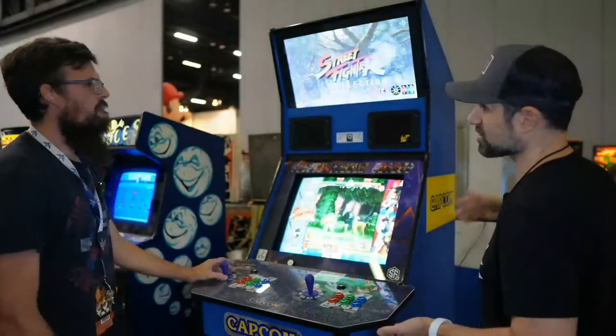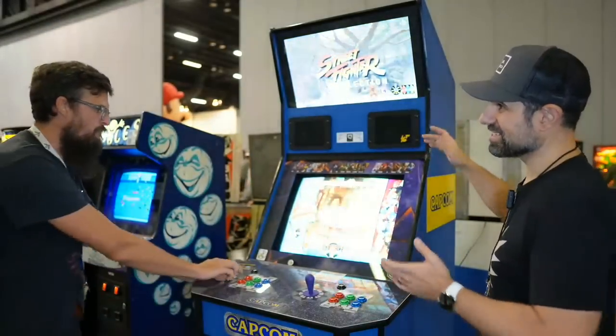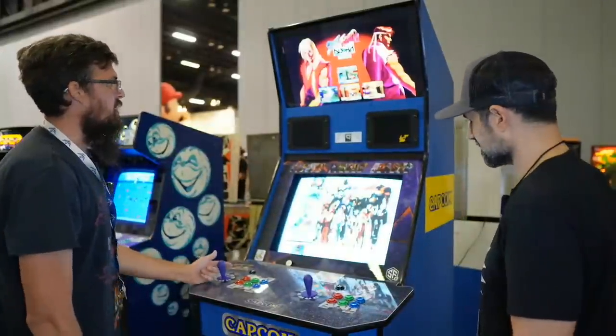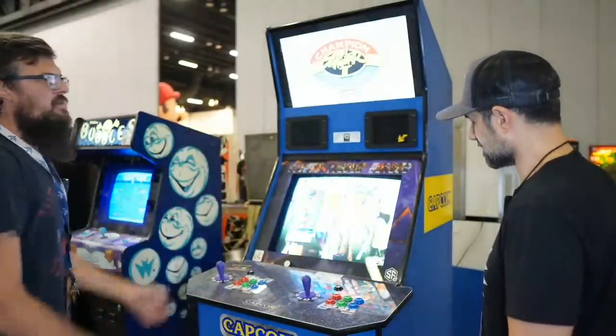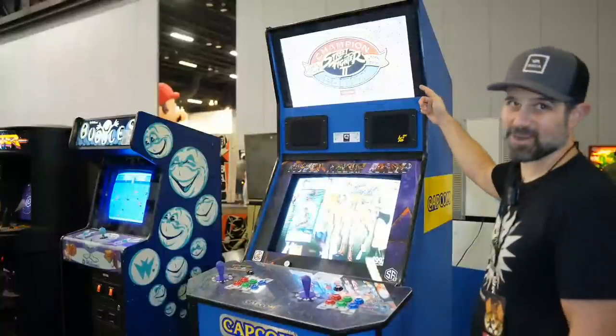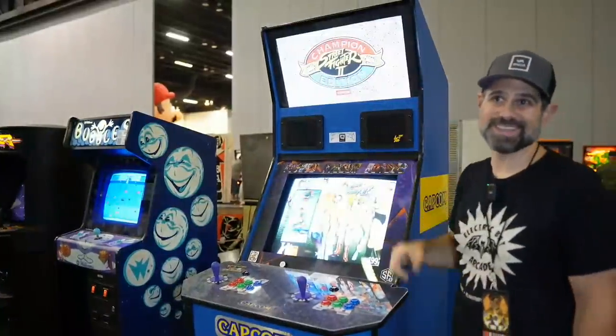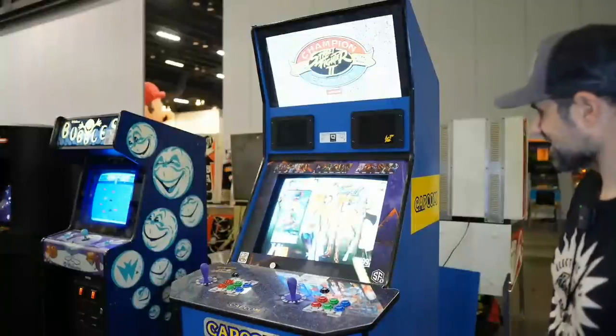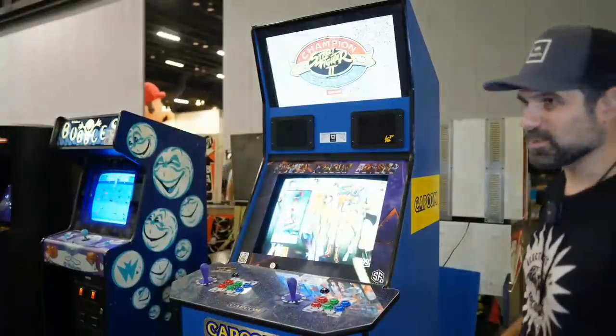So if you pull up Street Fighter 2 Champion Edition, is it going to reskin it up here? Right, so now we're going to go into here. There's Alpha, there's your Street Fighter Championship Edition. The marquee and the setting change. Sitting back, you would think walking up on this that it's a Championship Edition cab. That's really cool.